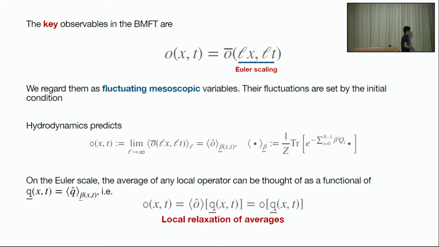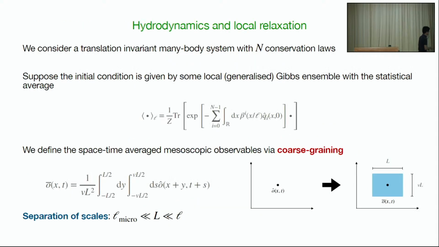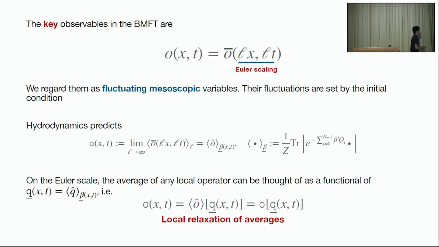So, there are a number of interesting predictions coming from hydrodynamics. One of them is like this. If you want to take a local average of these mesoscopic variables, again, just to reiterate, this O bar is coming from this cross-graining procedure. A priori, this is quite a non-trivial average, but what hydrodynamics tells you is that this can actually be written as an equilibrium average. But of course, there should be some space-time dependence somewhere, otherwise it's going to be constant. And the way it's going to depend on space-time is through the Lagrange multipliers. So the only thing you've got to do now is to know how these betas are going to time evolve, which is a much simpler task.